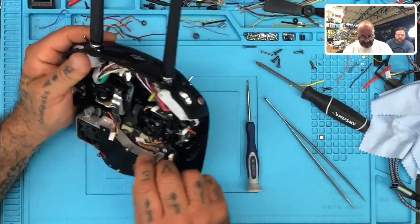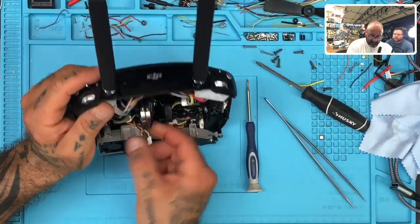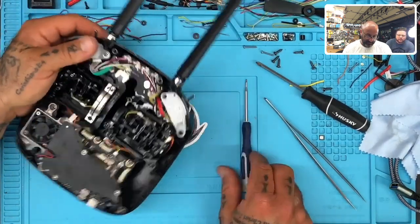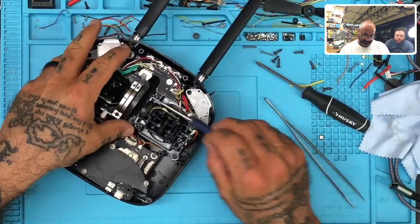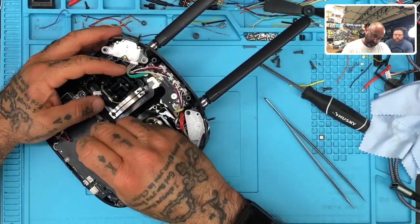Okay. My guess here, and it's probably a pretty good guess, and this is where the ribbon issue is going to come in, is the wire is run underneath. So the fun part now. Okay. Here we go. Let's just lift that for a second. And let's look right here.